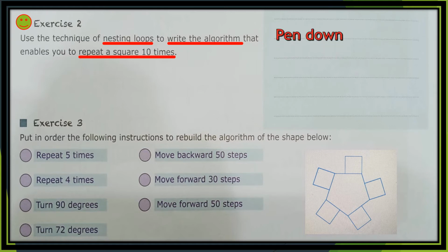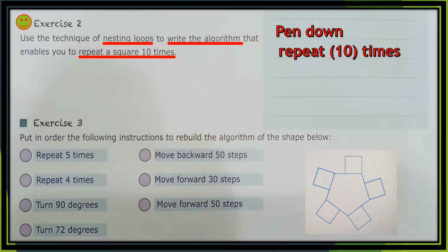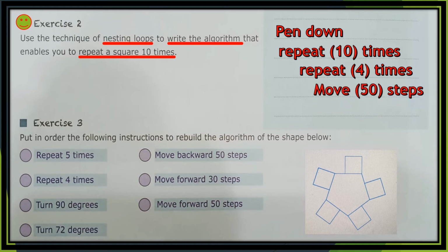The first step should be pen down, followed by repeat 10 times, which is the first loop. Then repeat 4 times, the second loop, followed by move 50 steps, and then turn 90 degrees to the right, or we can also use to the left.